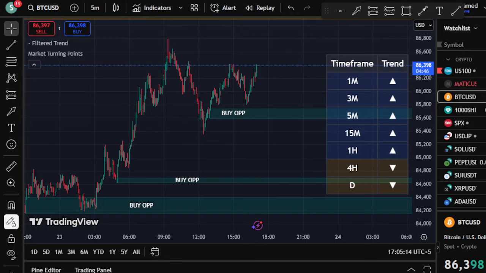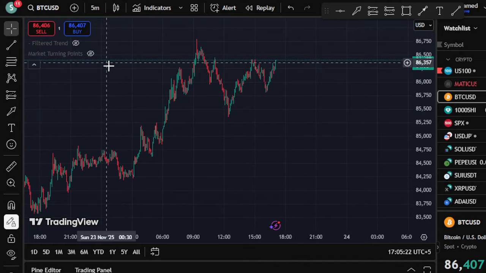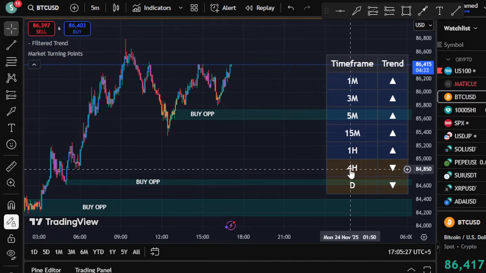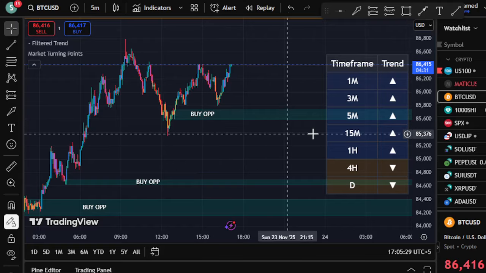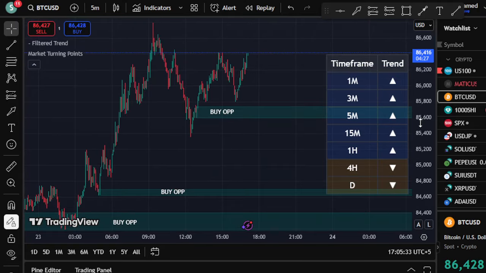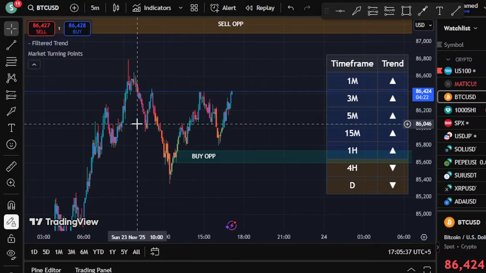Hello traders. Okay, now let's talk about the new indicator called the Filter Trend indicator, which provides the table on the right-hand side. This is an excellent indicator because it is kind of easy stuff that I have developed. We already launched it, but later we were unable to make videos about this clearly. Okay, now first of all, you need to understand how this indicator works.